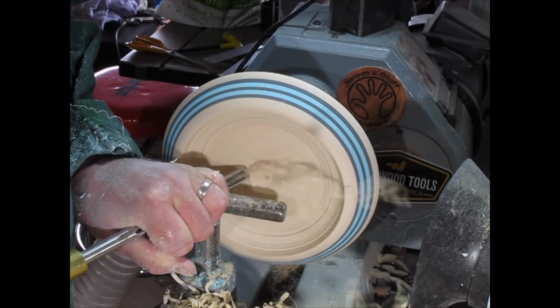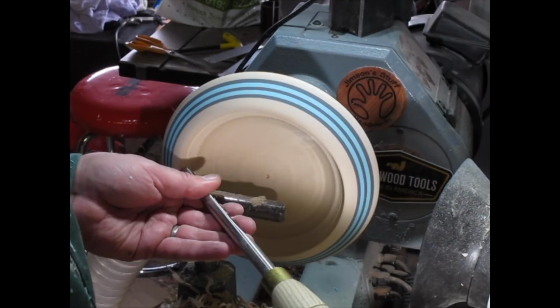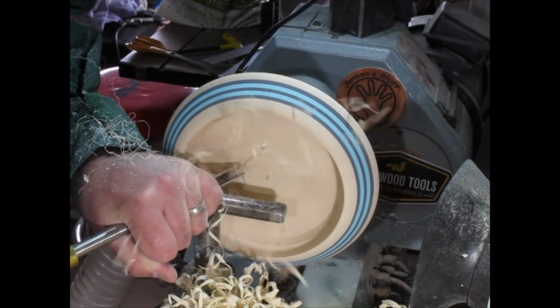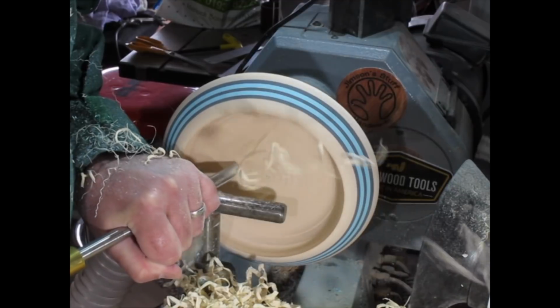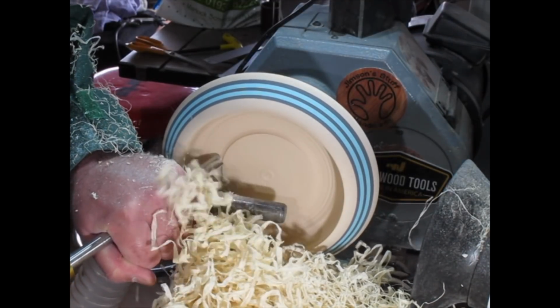Doing push cuts right across the base of the bowl now. I'm a bit rusty here. It's the first time I've used my lathe in several weeks, so I was taking a little bit, getting back into the swing of it really. We're getting some nice shavings coming off there. It's a nice sharp gouge.